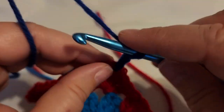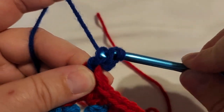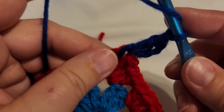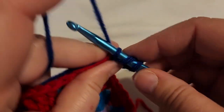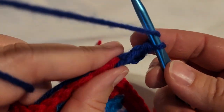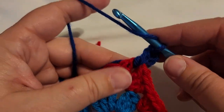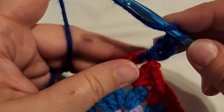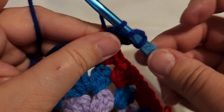Two more double crochets. One. It's harder to see this color because it's so dark, but I think if you've gotten to this point, you should be able to follow along. Go through two. Oops. See, I dropped it there. So what I'm going to do is just keep going. I pulled it out. I've got two on my hook, and I'm going to go through again. I dropped it, so that's okay. Pull it through. You've got three on the hook.